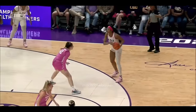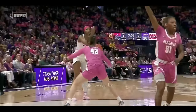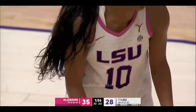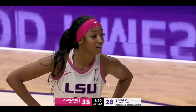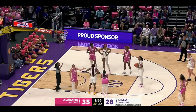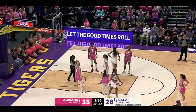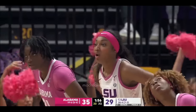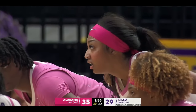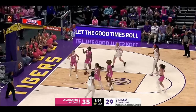Got to play through number 10 in white, Angel Reese. Give her the basketball and let her go to work, especially when the lane is open. Clear out, give her space, because with this lineup, there's not too many people that can match up with number 10. Projected to be a top 10 pick in the WNBA draft if she decides to come out. She can return to LSU. I think Angel Reese at the next level has got to develop more of a face-up game. She doesn't have to use it against LSU, but that's what she's going to have to prove she has if she decides to go on to the WNBA. Michaela Williams got her own rebound.